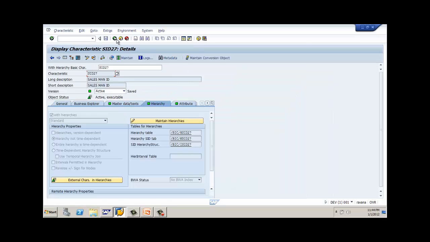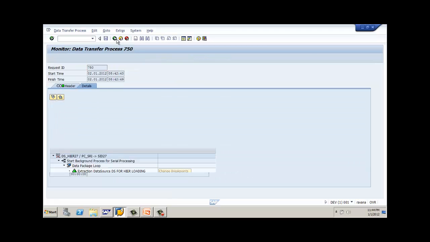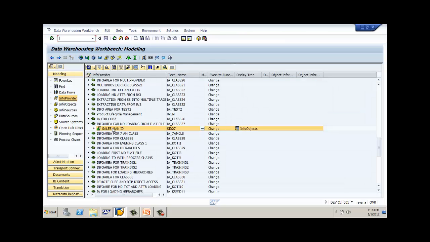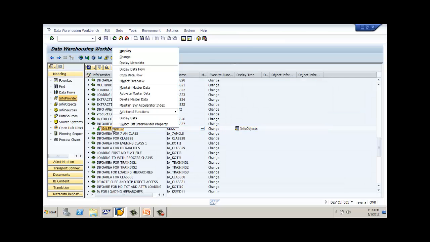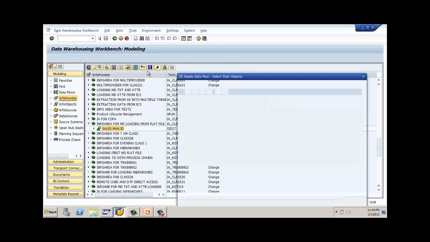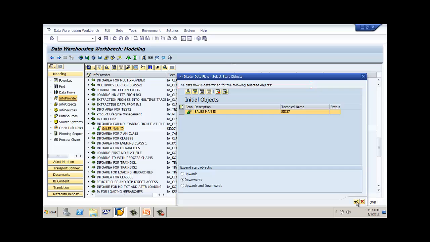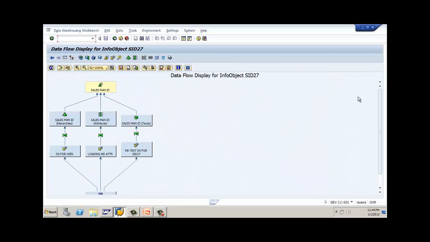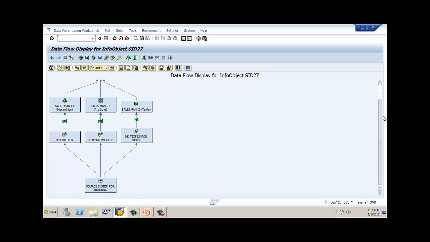Let's see how the data flow looks like. Go back, select your info provider, right click on your salesman ID. This is a primary info object. Select display data flow, click on downwards. Now expand this. Please observe, this is your data flow.